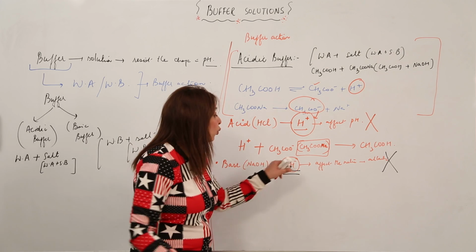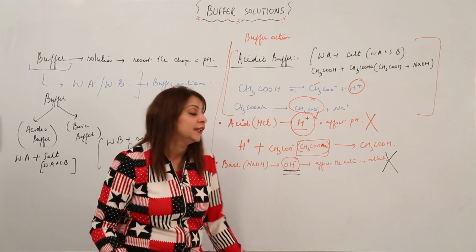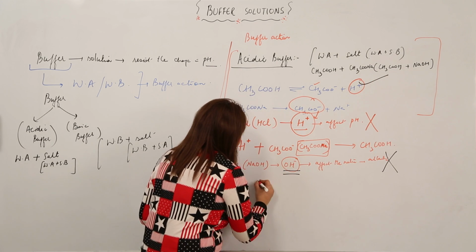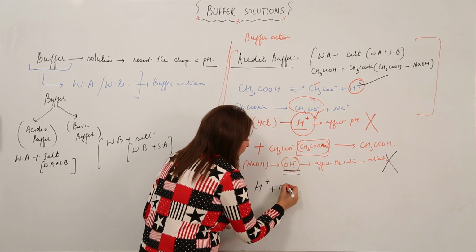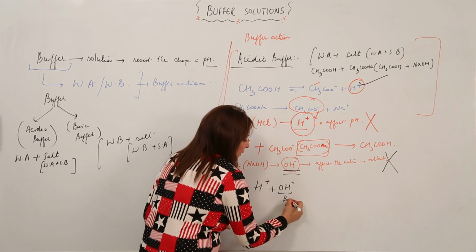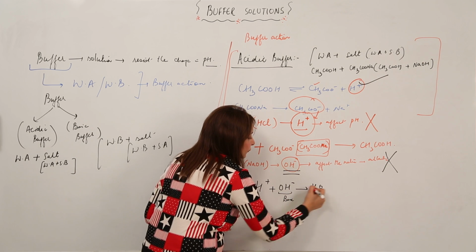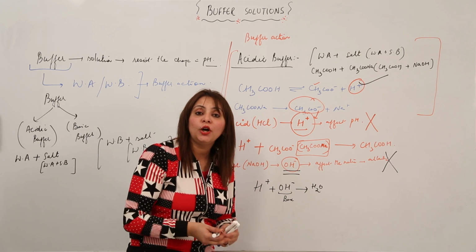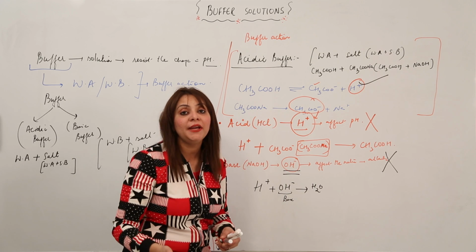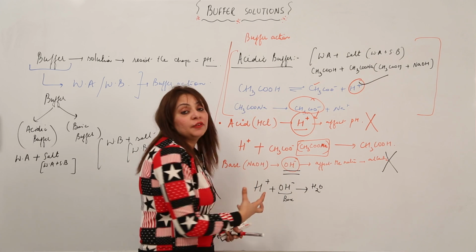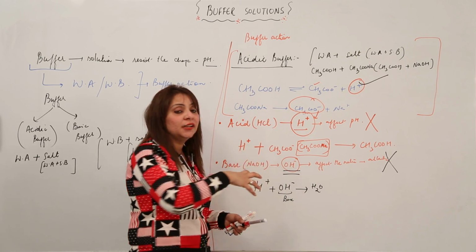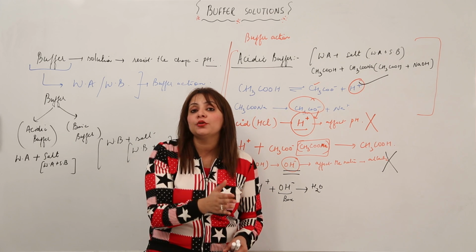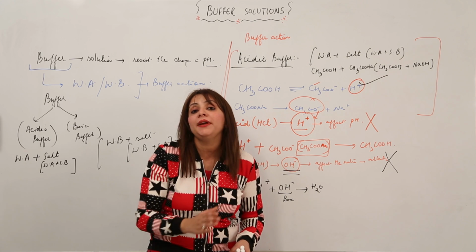Now the question comes, who is going to consume these hydroxide ions? They will be consumed by these hydrogen ions, right? So these hydrogen ions will combine with the hydroxide ions from the base, and they will form water. So again these hydroxide ions are consumed. We are not left with any hydroxide ion which can alter the pH. So this is how they show the buffer action. That means they have certain reserves which combine with them, and they are not allowed to disturb the equilibrium or to alter the pH, right?